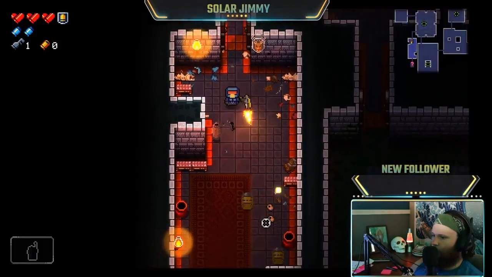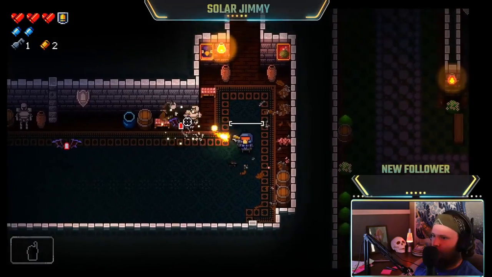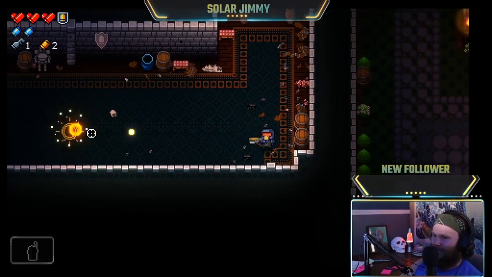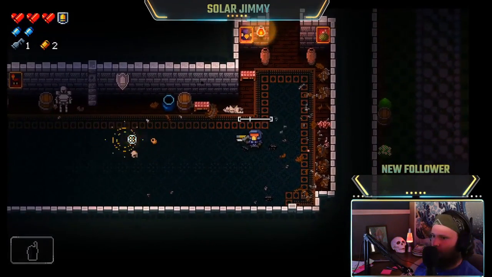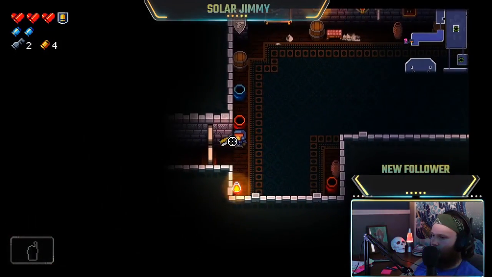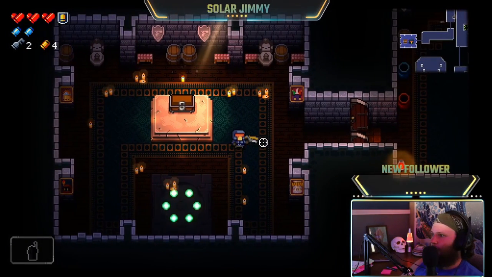Gonna be on point with those dodge rolls, man, I'm telling you. Bats. Ooh. Some more bats. Another bat. Oh my god, so many bats. Oh, a key. Alright, we'll see whether we'll go for the gun. There's gotta be a gun here, right? What do we do? We go for the gun?